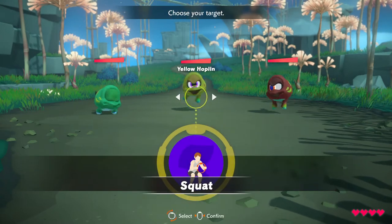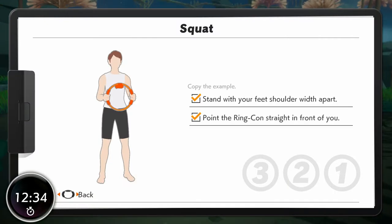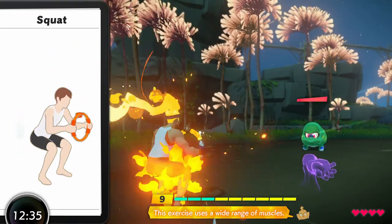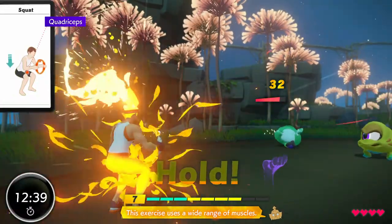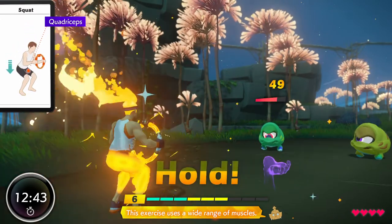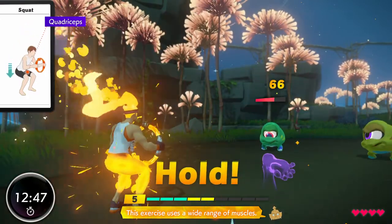Squat. Okay, let's move. This exercise uses a wide range of muscles. All right! Okay! Excellent! Keep it up! Well done! Amazing!